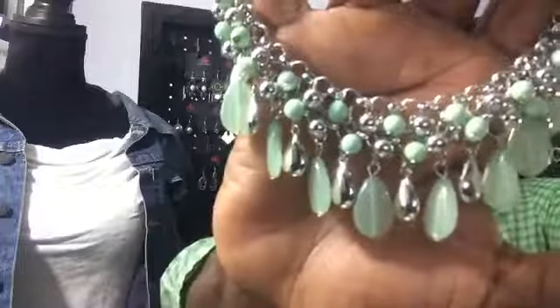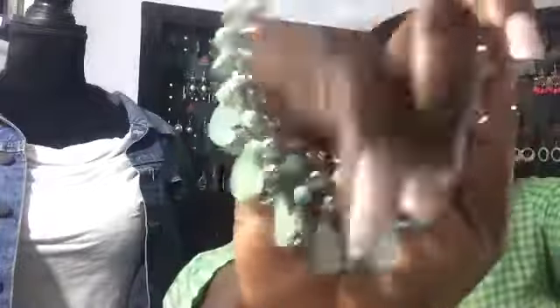Look at this diva attitude. You have got this gorgeous spearmint green — the pear-shape spearmint beads are dropping down from the different balls. You've got the silver balls and some more little spearmint balls, and then you've got the perfect earrings that match them. What I love about it is that opaque, kind of see-through quality. The one thing I will say about these — I have other ones that are opaque, the greens, the blues, the pinks — this has a little bit of it, but it ends up being a really fun neutral.